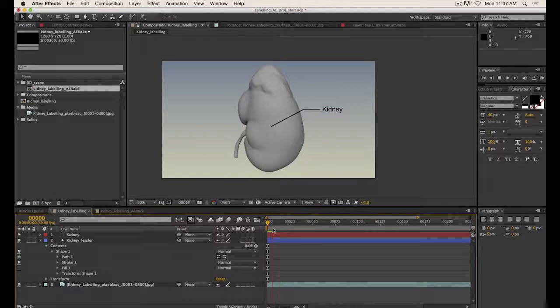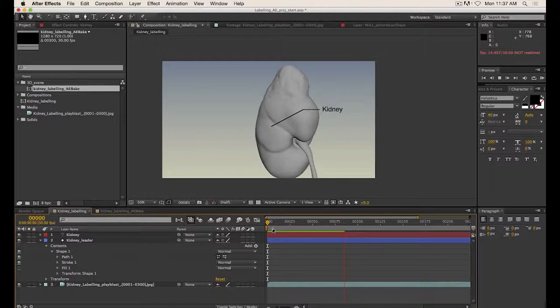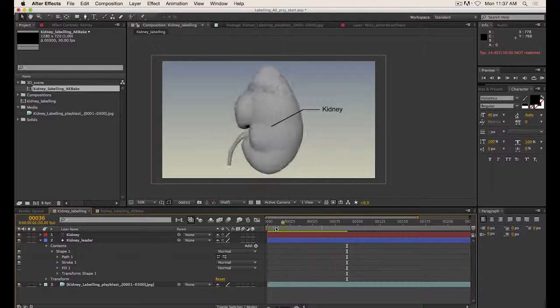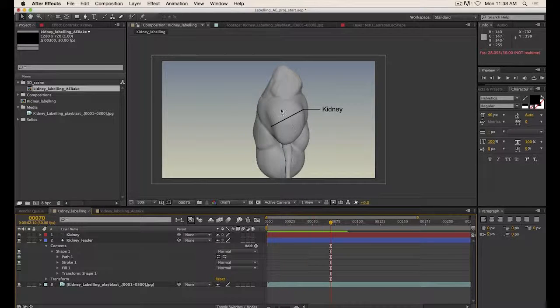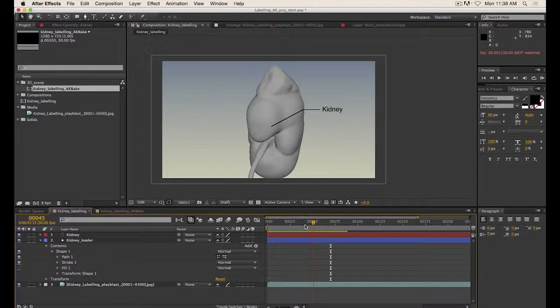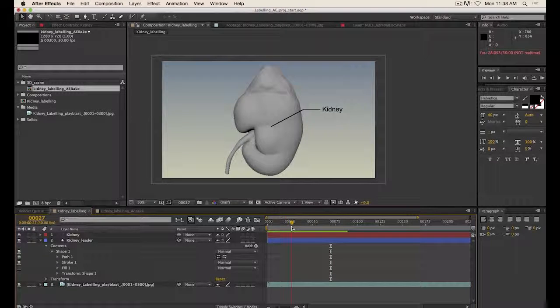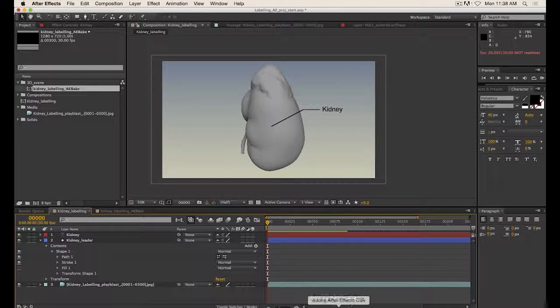So this is fine. We can see that this is static. It's not moving around at all. But as the kidney rotates, I feel like this becomes a little bit awkward, right? The labeling becomes a bit awkward here. So maybe what I want to do is add a little bit of hand animation to this. And the first thing that I want to do maybe, depending on how we want these things to appear and disappear, is let's make the kidney appear.